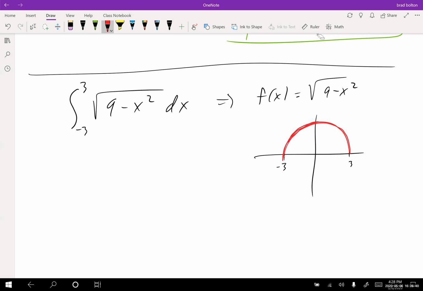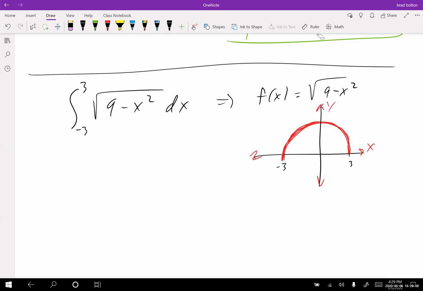You guys know I can't draw, so just go with it. This is good enough. It's supposed to be symmetric here. I'll draw it symmetric. Oops, nope. So that's as good as it's going to get, okay? So this is my x, this is my y. So we have a circle of radius 3, and it's only the positive version, right? Because it's positive in front, it's not negative. So if we graph this on our calculator, you'd get something like this, okay?